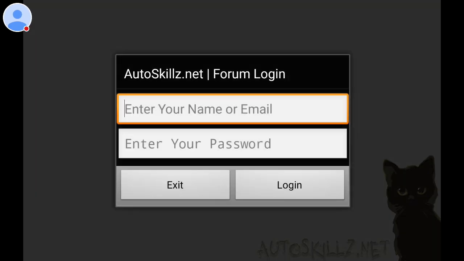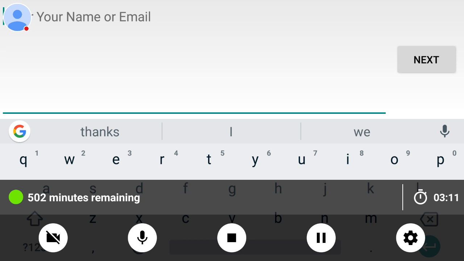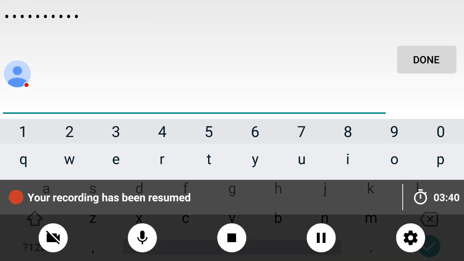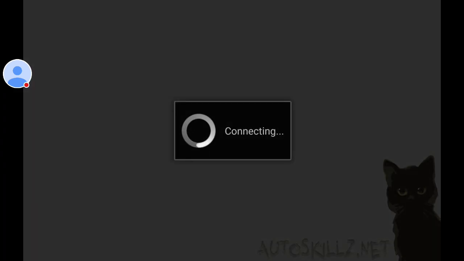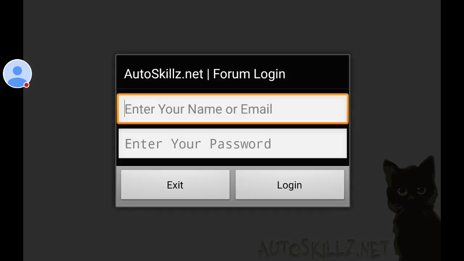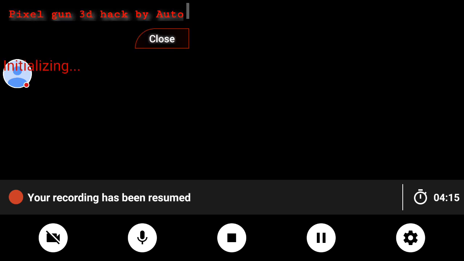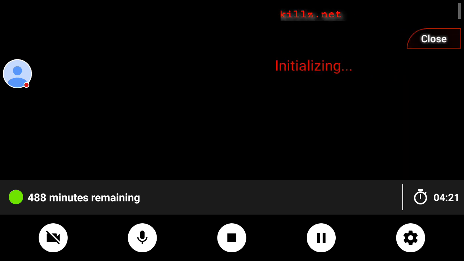Once you're back, you just gotta enter your email and password that you basically added on the autoskills.net website. I'm gonna do that real quick. I just gotta pause. So guys, once you are done with that, all you gotta do is press done. Then you just gotta log in. Once it says connected, oh wait, hold up, I put the password wrong. Sorry guys. There we go. I put my password wrong by accident, but I put it back correctly now.